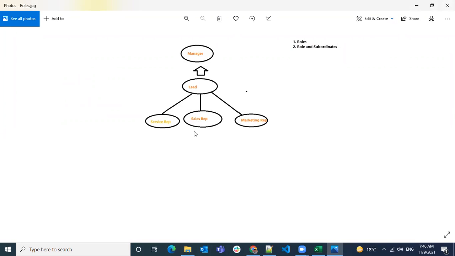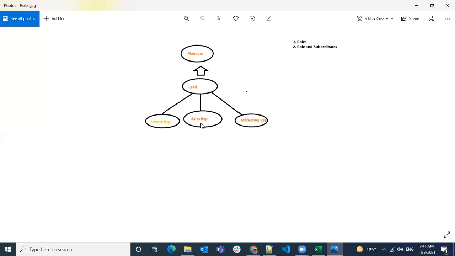They want to share the records among themselves. Whatever record they are using as a marketing rep, they feel they are done with the marketing and it has to be handled by the sales rep as the next level. So he wants to share that record with the sales rep, but the sales rep is not a manager of the marketing rep.